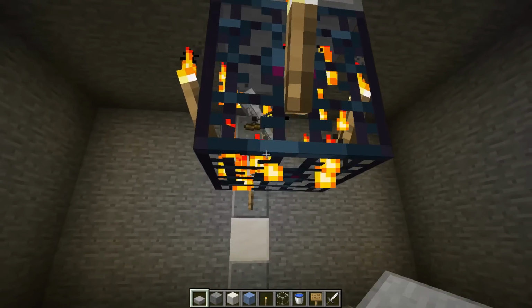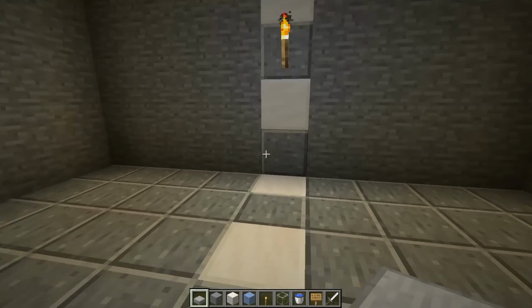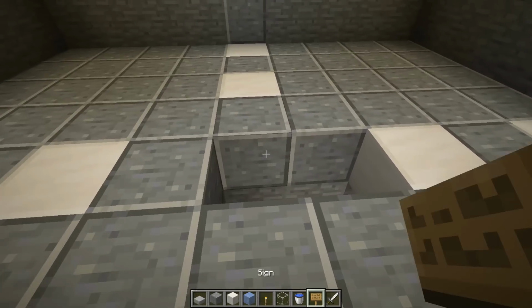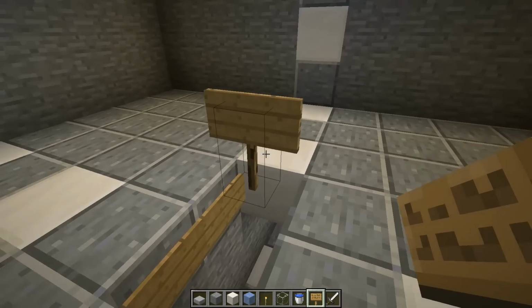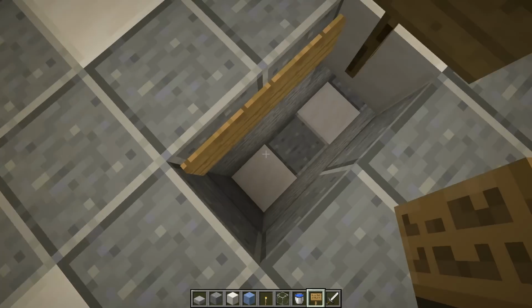So now dig down right directly beneath your spawner by 3 blocks and towards your kill chamber by 3 blocks as well. You want a 2x1 gap right there. Go ahead and place a couple of signs right there, and then shift or crouch and place another sign right there so that it's standing right on top of that one. Now go ahead and drop it down here.